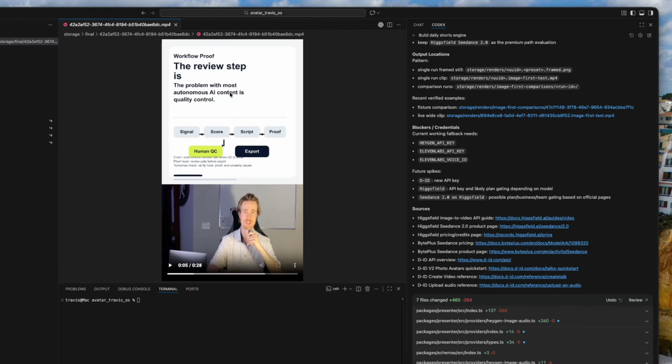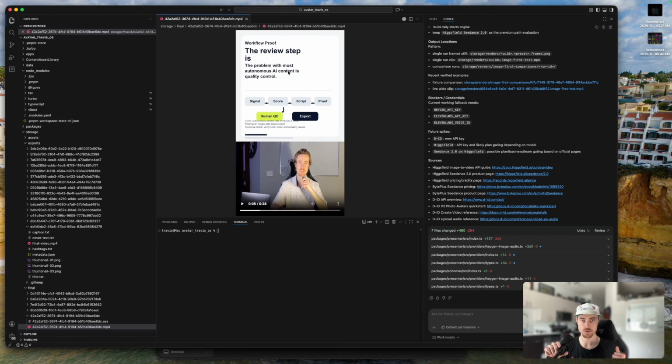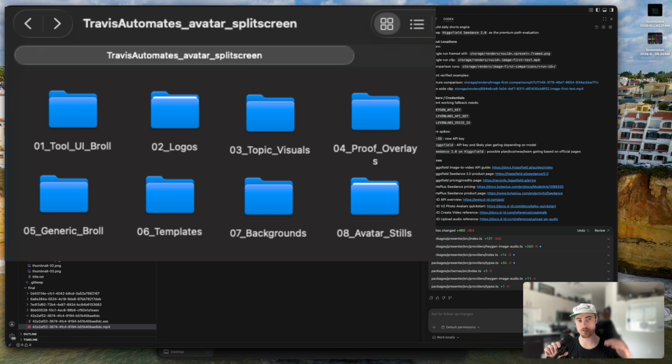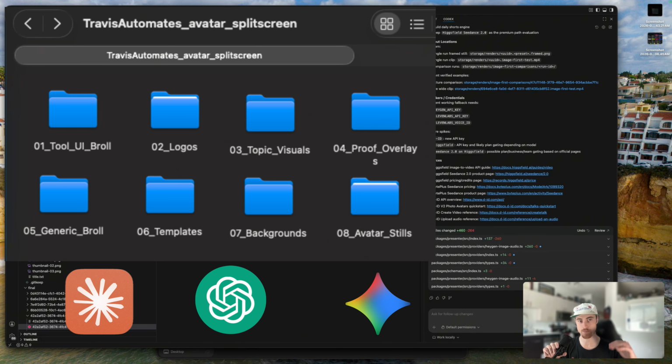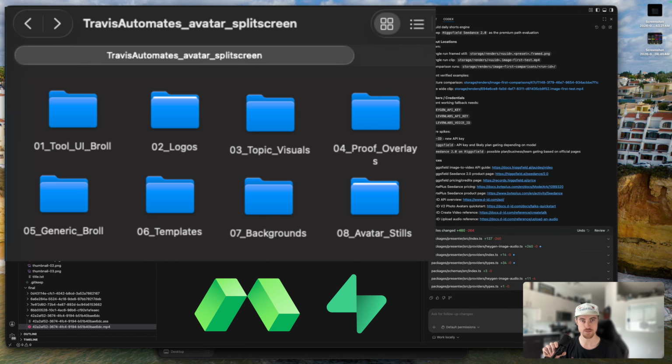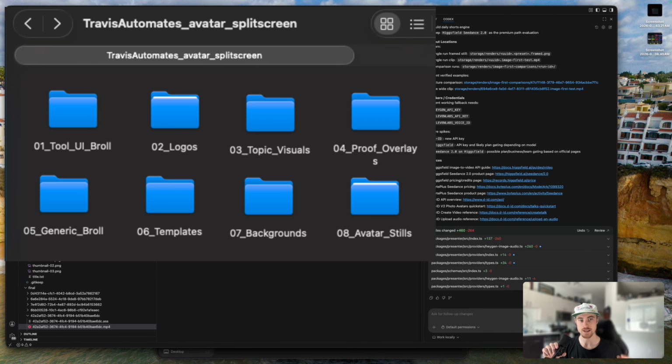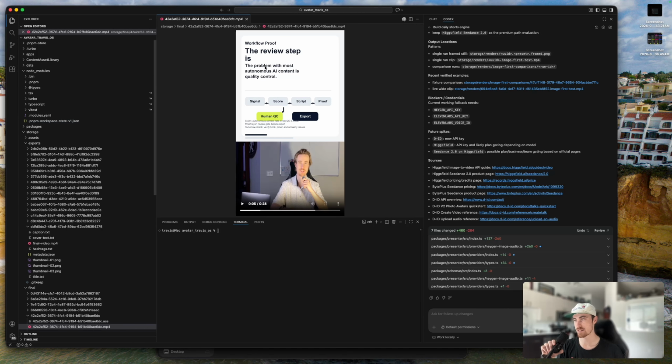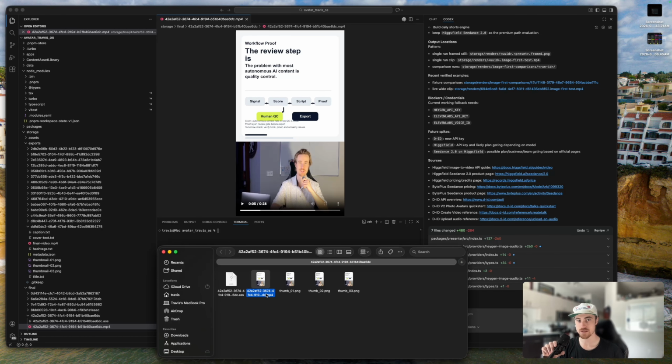And I would make a full library of B-roll content with good metadata and naming. So I'd have all my Claude, OpenAI, Gemini in separate folders, just B-roll of the websites, tools I use like Modal for deployment, Supabase for CRM relational database, and so on and so on. And you just fill up that library, give it access, and then it matches the avatar with the B-roll. So that's originally what I was planning to do. But you hit a pretty significant hurdle here, because if you've ever tried to use HeyGen before, you know that it's got a very firm ceiling. So I'm just going to show this video and you'll see what I mean.